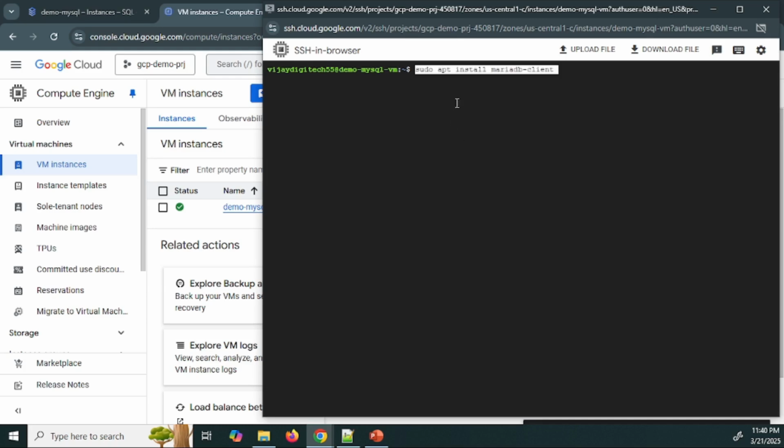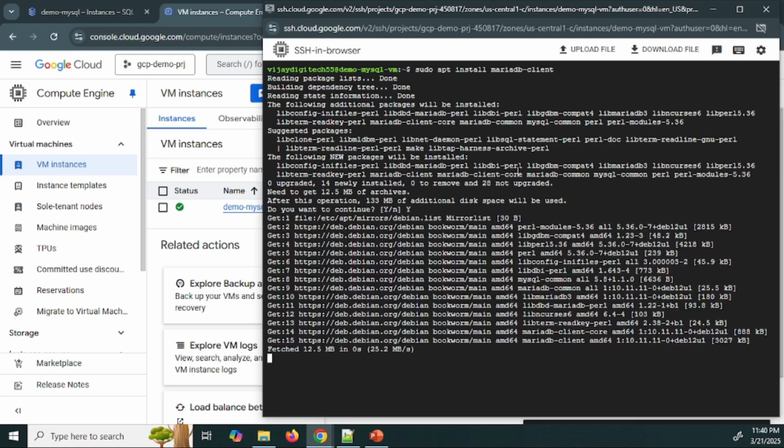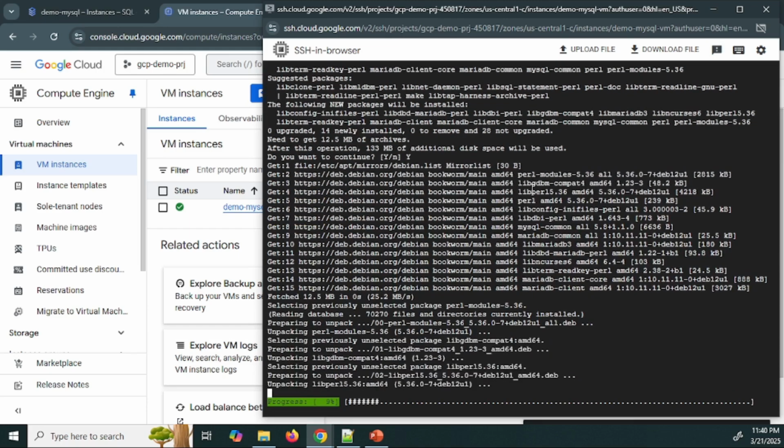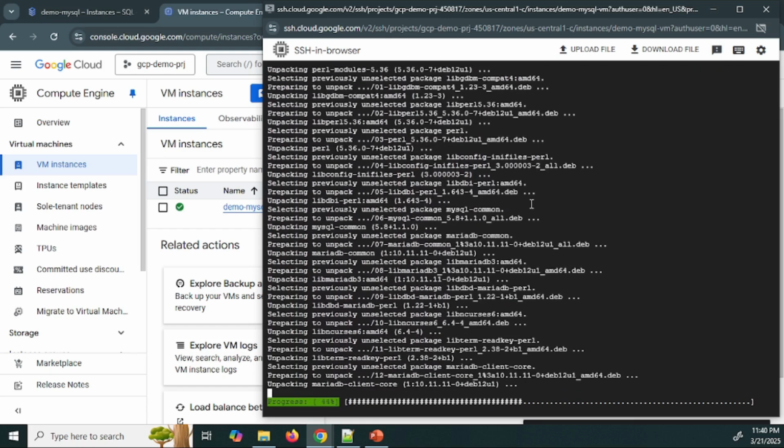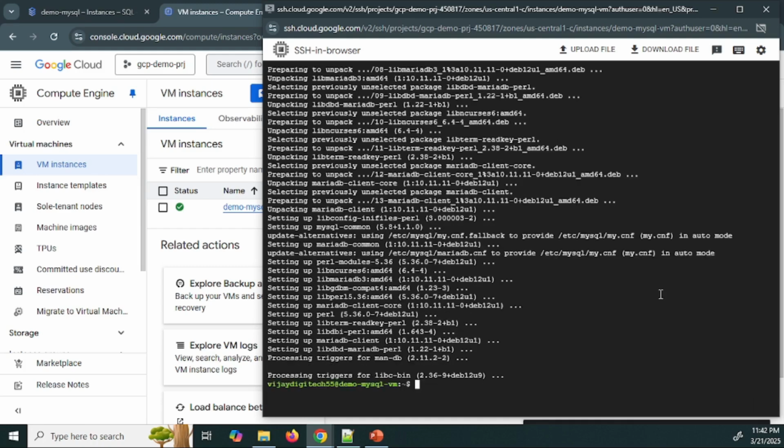To install that, we will use sudo apt install mariadb-client. Let's install these packages. This is a DB client, and we confirm with Y. This will install the MySQL-related client applications. It got installed.